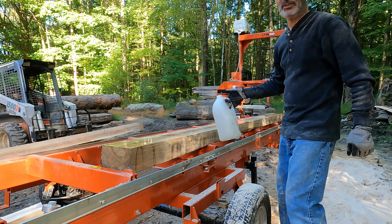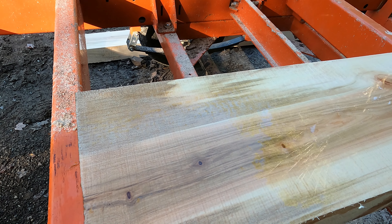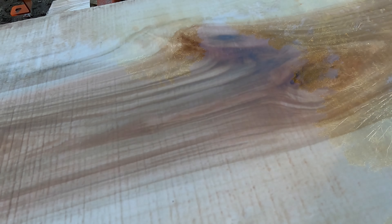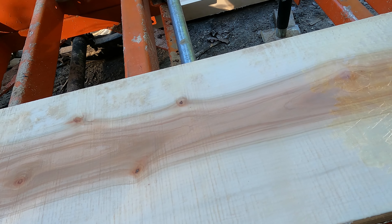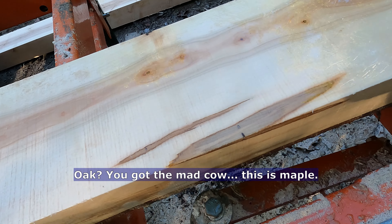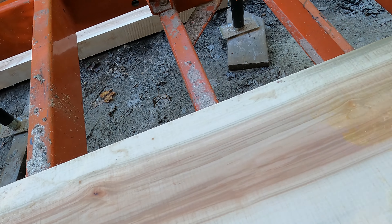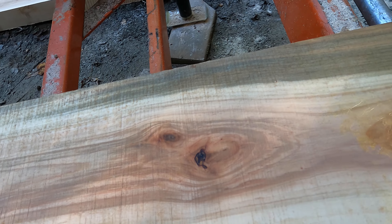I only used half a jug of water this time. Maple's usually just white until you get into the heartwood — juvenile wood — but it's some really pretty stuff, very three-dimensional looking. You can see all the little branches that were on that baby tree when it was small. A couple of ambrosia beetles made it pretty far in. Some more pretty knots there — kind of looks like an eye.